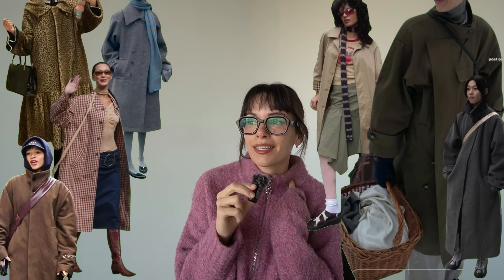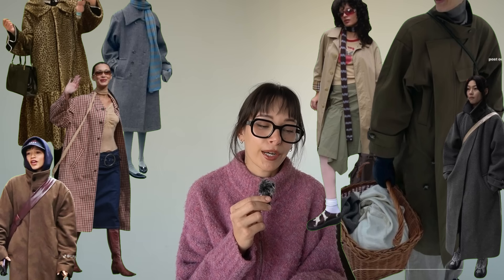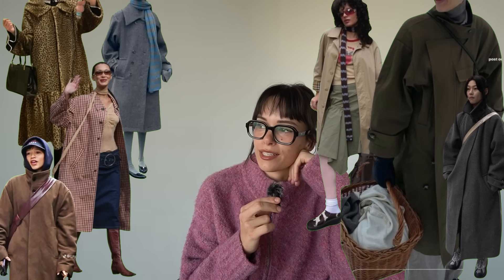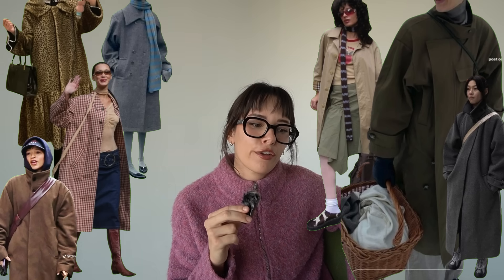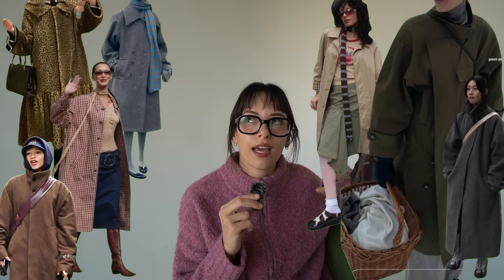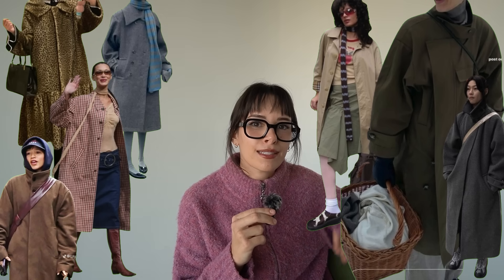If you wear skirts day to day even in fall and winter, I think a trench is your best option — and I mean an ankle-length trench. If you're wearing skirts and dresses in fall and winter, pair it with a leather shoe or preferably a boot, just to make sense for the weather. Seeing a boot peek out from your trench is so adorable. Having your trench completely buttoned up with just the shoe showing is fun. I mean a wool trench — I'll put pictures on screen. Sometimes a puffer works too, but nine times out of ten this is the best option.